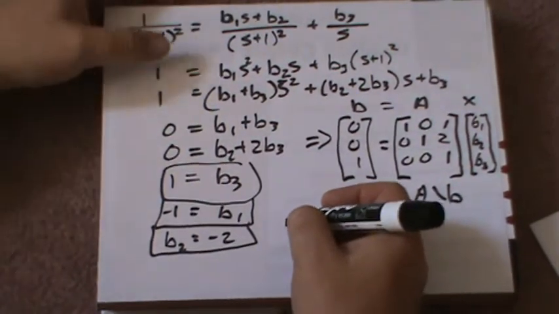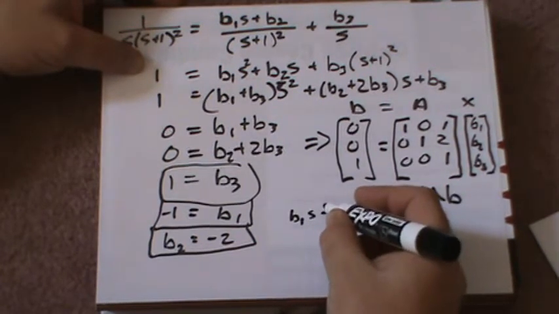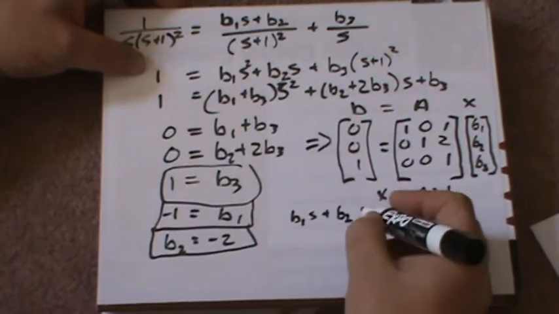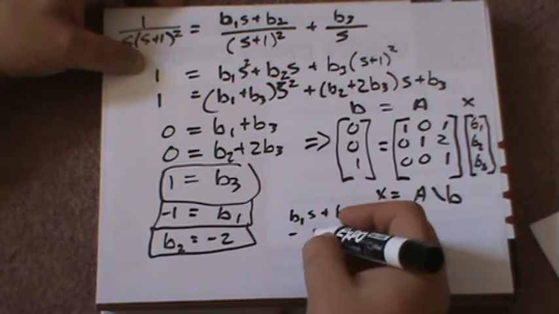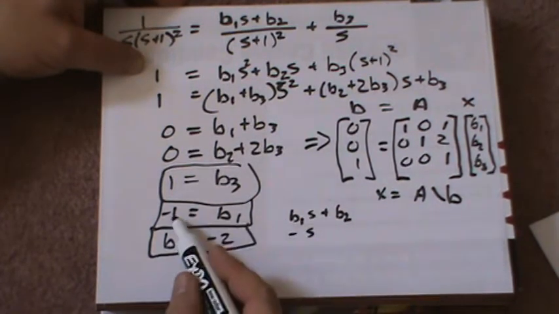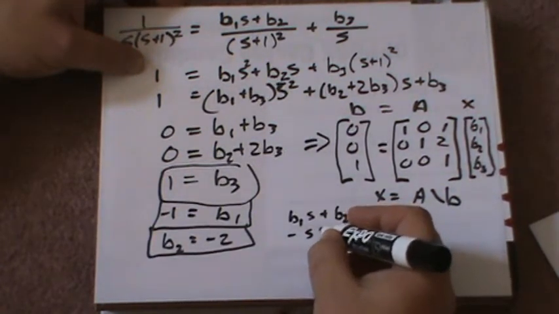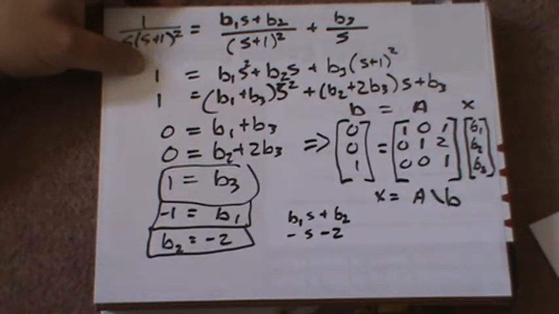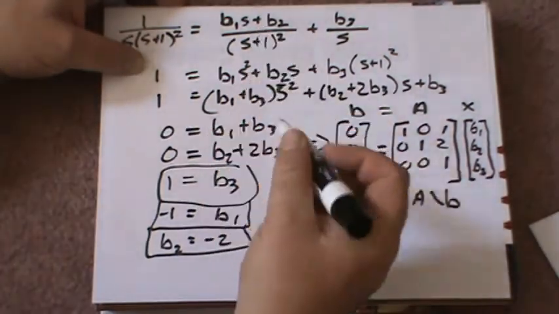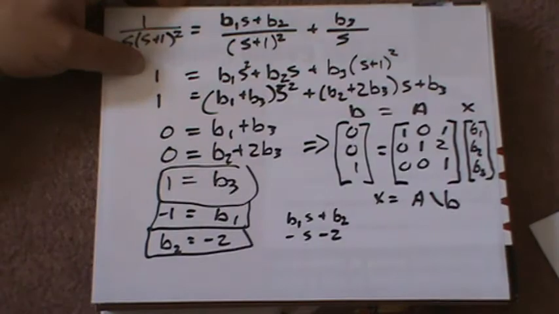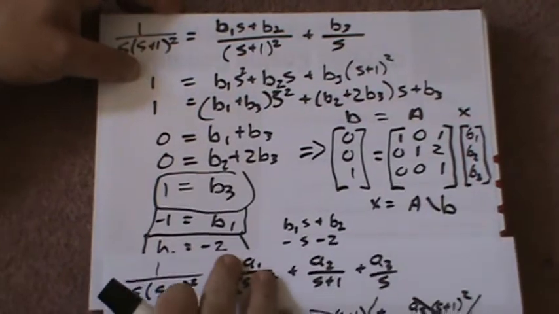All right, we have at the moment b1 times s plus b2. So that becomes b1 is equal to minus s, right? Because b1 is -1, so it's minus s, and b2 is -2. So it's minus s minus 2. Now that's the top up here. Now what we want, though, is not this form if you're going to do the comparison. To do the comparison, we have this.